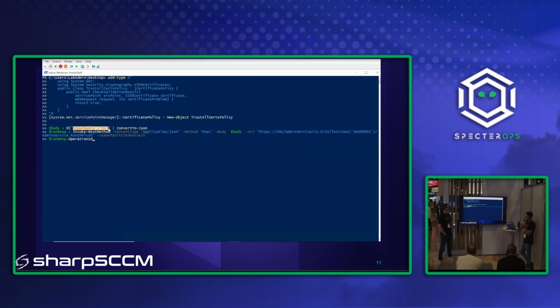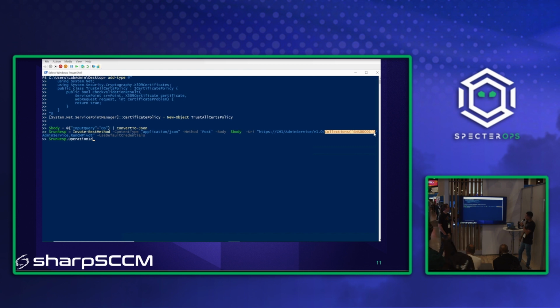That is our actual query. We're doing the same query as we did on the previous demo. We're looking to enumerate the operating system. We're directing that to the management point of our SCCM site. We're calling the admin service API, and in this case, we're pointing it against a collection of devices, right? In this case, we're pointing it to the default all systems collection. Okay.